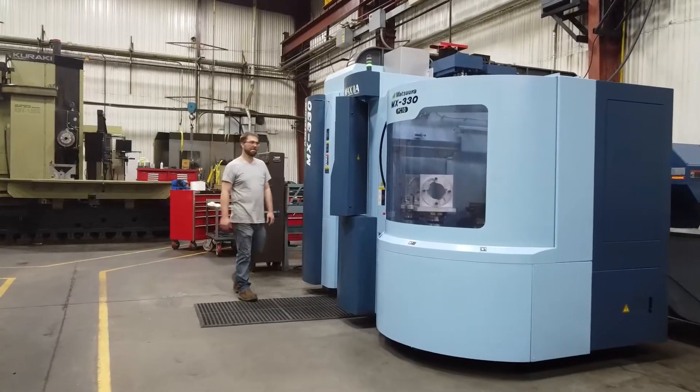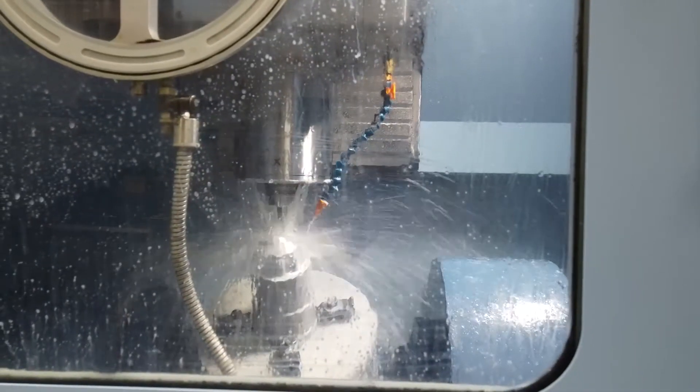I have guys that have been doing it for 20 years. Sometimes they don't show up to work, sometimes they're sick, they have a good day or bad day. When they're polishing a part, typically you make a part more inaccurate — you don't make it more accurate typically. So if I can eliminate touches to the part, that's always a good thing because of the human factor. I've eliminated that risk, and risk management is a big part of it. It goes in the machine — it's going to come out right or it's not going to come out at all. So it really takes a lot of the sleepless nights out of running a business.